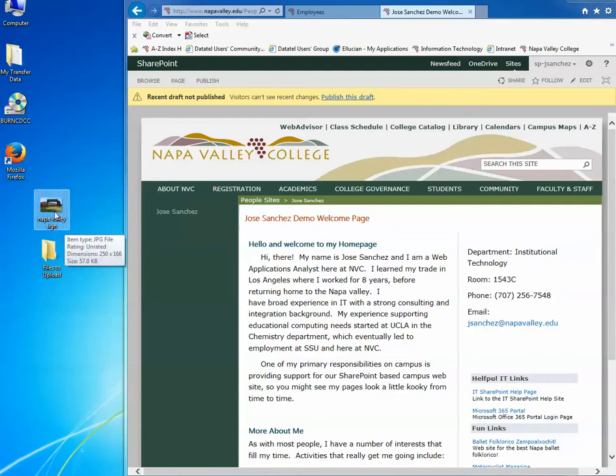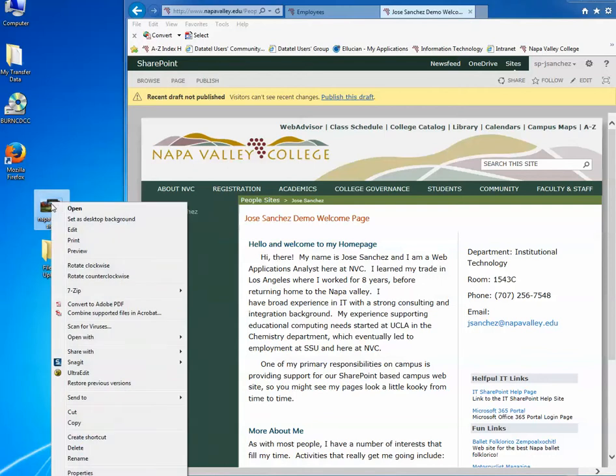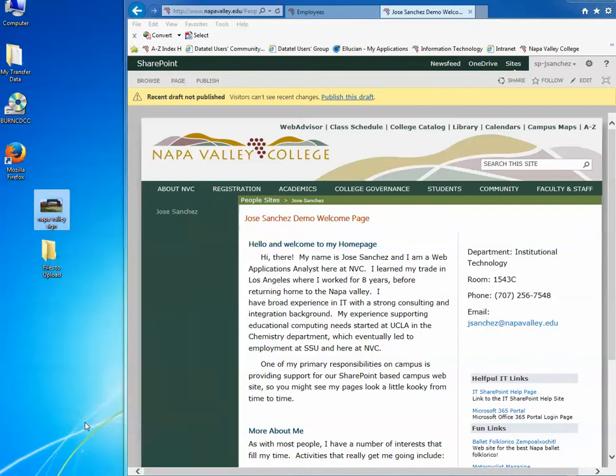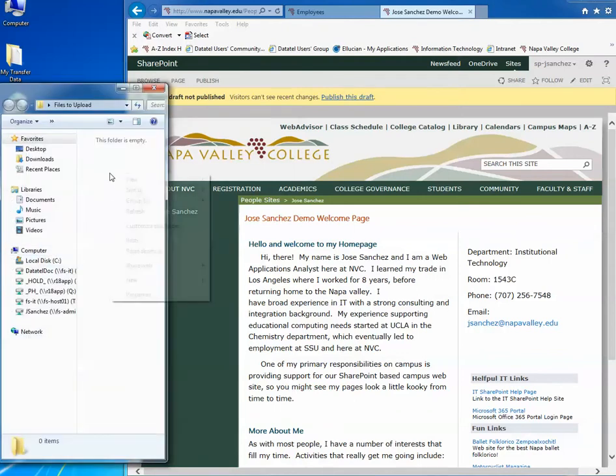To prepare the image, I want to right-click and copy the original, and then I want to create an upload folder on my desktop. In that folder, I'm going to paste in that image. Now, whether I had one image, 5, or 10, they should all just get copied in here. Once they're in here, if they are not already of the appropriate size, now is when you would open each one in the image editor of your choice, and you would convert it so that it is no more than 250 pixels wide, and height no more than 250.